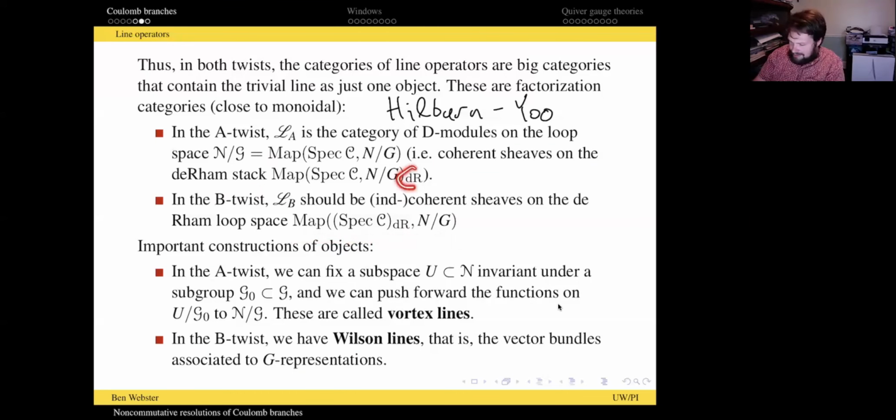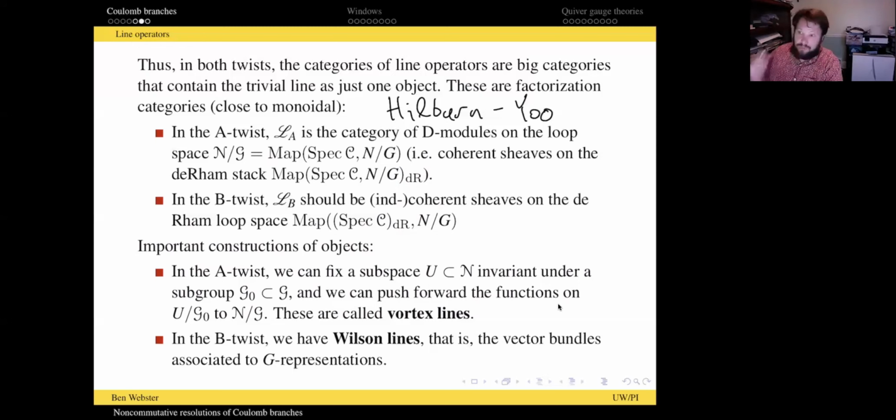So the only thing that's different is taking the de Rham, which is a strange thing to do, but basically you force everything to have a flat connection. There's a way of saying that consistently in the world of stacks, that there's a canonical identification between infinitesimally close points, and you're just doing that somewhere slightly different. I think this description is so beautiful, it's worth saying, even if you don't know very much about what de Rham stacks are.